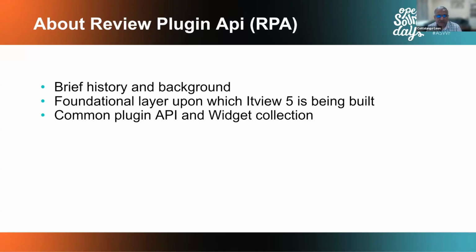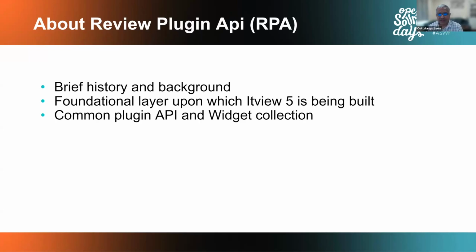So the Review Plugin API at its core is basically a common API by which you can access all these different open source core engines, right? And it's also a widget collection, because a lot of these review systems have some common elements. For example, a color picker, right? Everybody has their own color picker, and most of them are Qt based. They use the same kind of GUI framework. So we thought there is really no need for everybody to invent their own, and this could be one way that we can contribute.